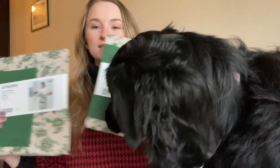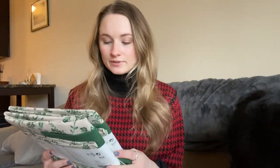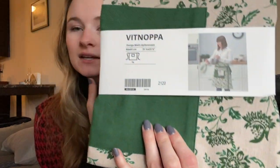And my mom actually purchased this with her stuff, but it's for a project that we have coming up. We got two matching aprons, super pretty green. I don't know if you can see, you just wear it around your waist, which is kind of cute. It's not the whole up top type of deal, but it has a pocket and everything. I think that these are just so cute. But my mom and I have a small little project coming up, so I'll let you guys know when that happens. That's all of the kitchen-y type items.